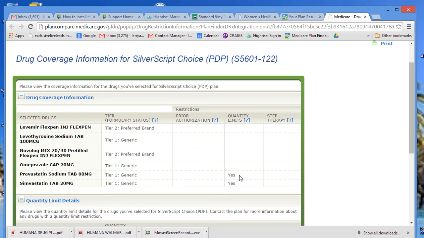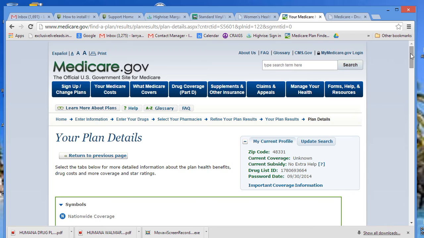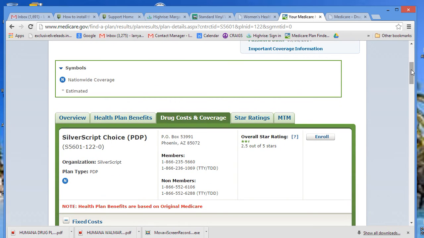If you're taking a quantity that just seems out of whack in terms of how the medication is used by doctors, then you might have a problem with this. But usually people have problems with the prior authorization and step therapy. But all of these plans generally have certain restrictions in these 3 areas. So there isn't a great plan that doesn't. That's how they keep their costs down in some effect. So we're going to go back to looking in depth at how the costs are with this SilverScript plan. And you can go down and do it for the rest of them as well if you really want to get into it and analyze it.